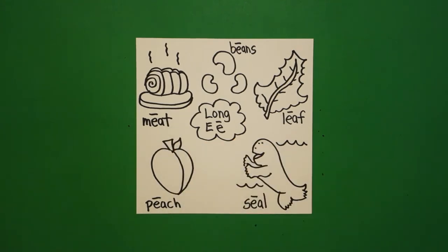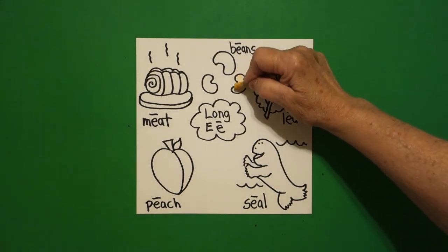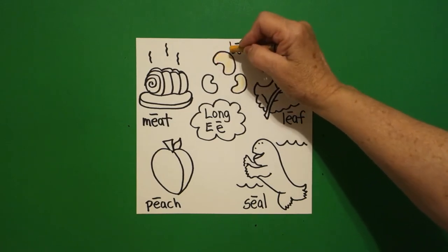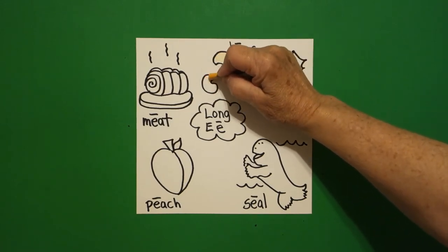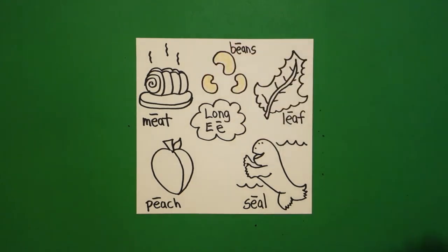Let's see how we're gonna color these in. Okay, the first thing I'm gonna do is take my apricot and color in my beans. If you don't have apricot, which is a multicultural crayon, you can use pink. If you don't have pink, you can use yellow. You can even use your brown and color it lightly.